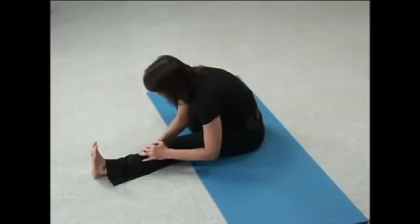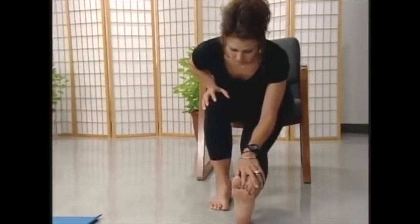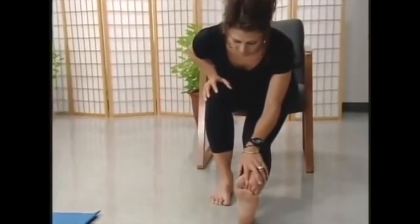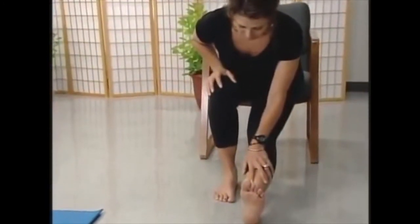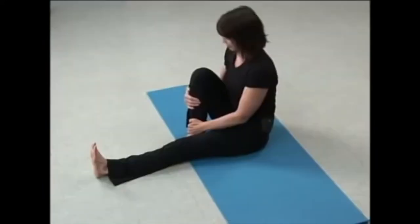Noticing if this side may be different than the other side. And just noticing the difference without judgment, but just with curiosity and interest. One more deep breath in and out, and then we'll sit back up and place the right foot on the floor, the right leg bent.